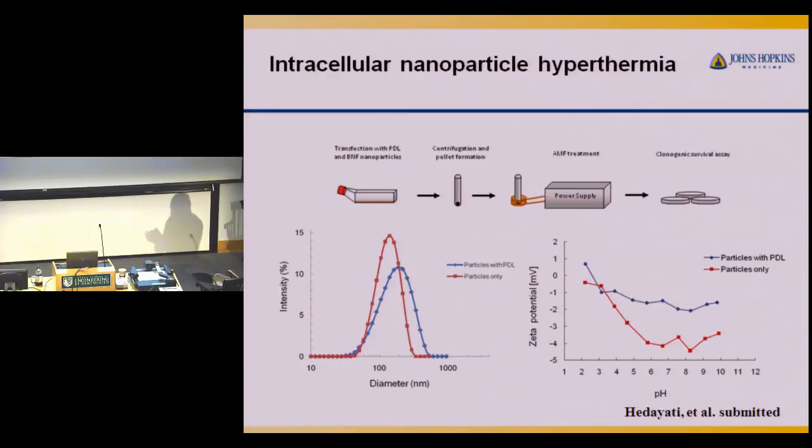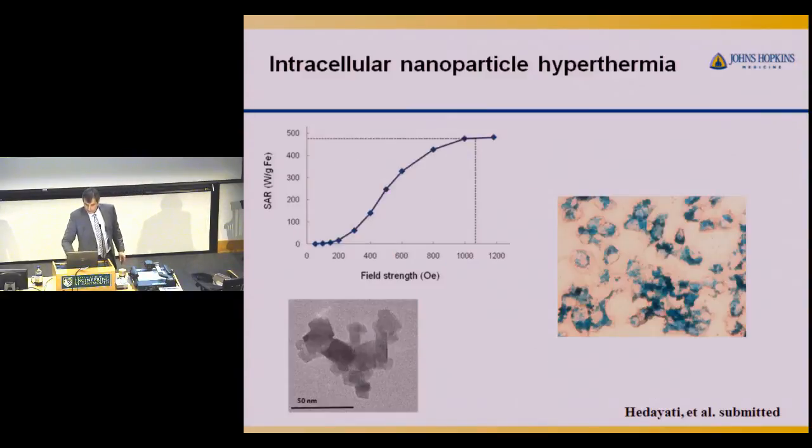Okay? I want to stress this point because it's going to become important later on. Now, if I vary the cell number, I can vary the size of this cell pellet, but they all have the same consistent density. So basically, I'm deliberately changing the size of a particular collection of cells, all packed to the same density, and I can go down to a few cells or several million cells. And so I can do this sort of hyperthermia test.